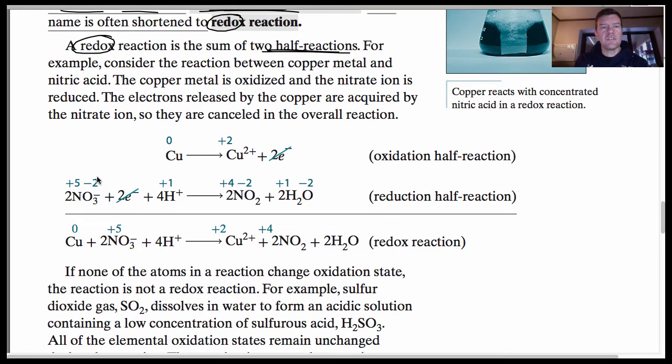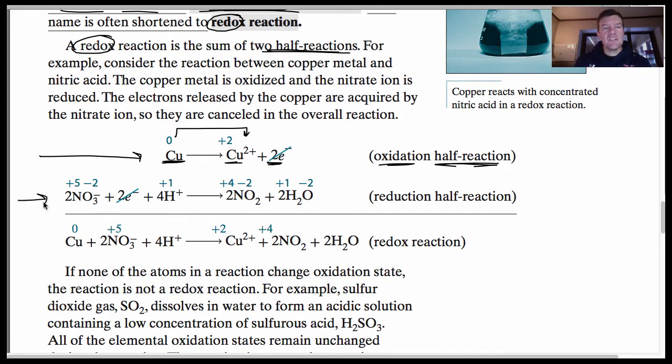Here we have a reaction, but this is only half of it. It is copper. Look at copper's oxidation number. It goes from 0, because here copper's all by itself, and it turns into copper ion +2. So that has an oxidation number the same as the charge. How did that happen? It went from 0 to 2 because it lost 2 electrons. That's the oxidation half reaction.